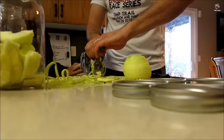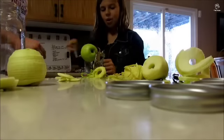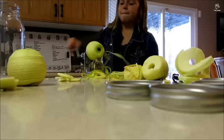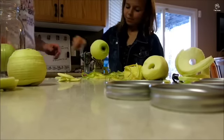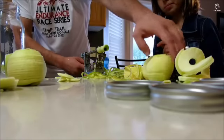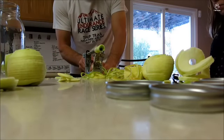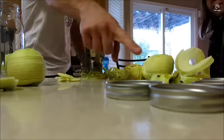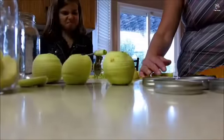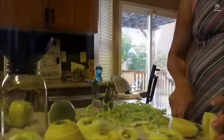No. Yes. You're the one who put the core in the bottle. No, I didn't. You took it out. Okay, my turn. There's apples for you right there. Okay, now watch. Ready? That's as far as I got. That's the furthest. My turn. No, give it to me. Oh, fail. My turn.